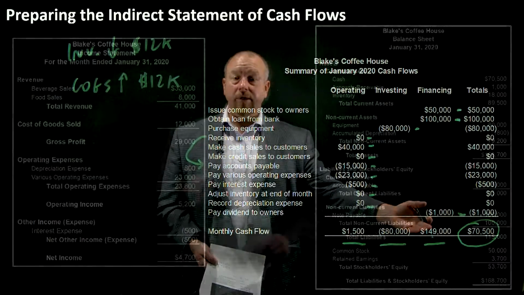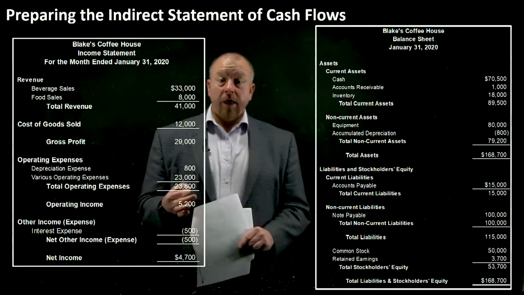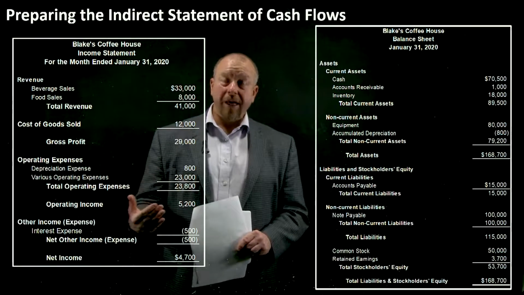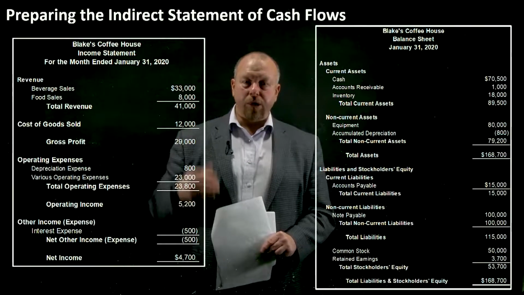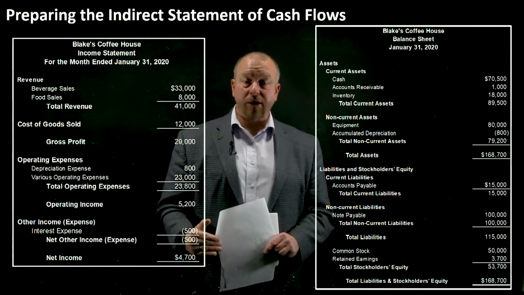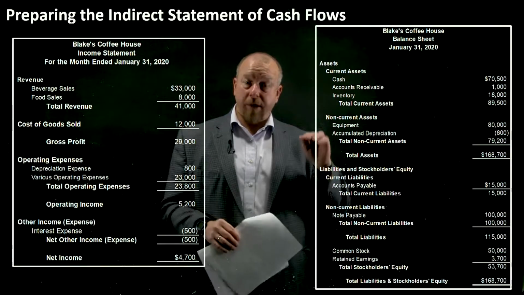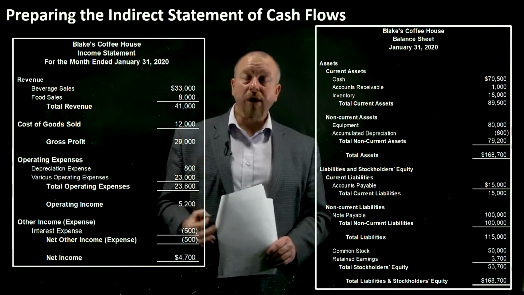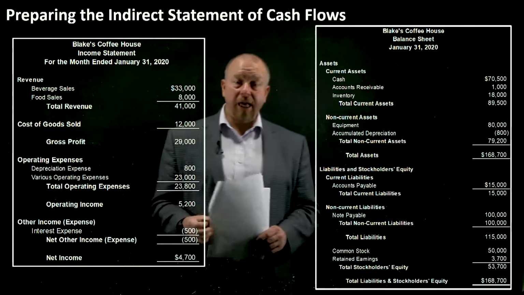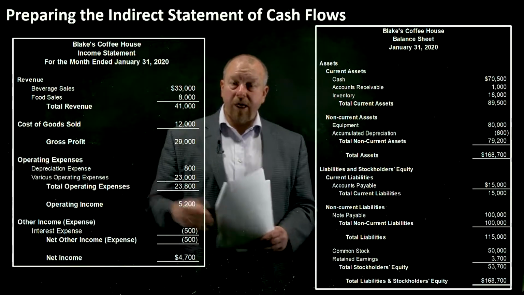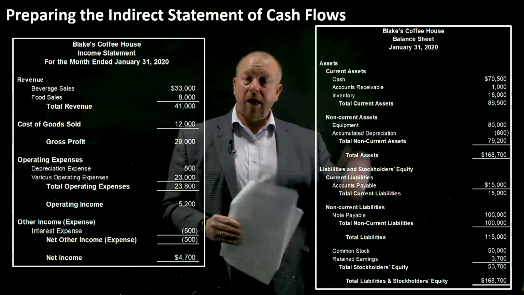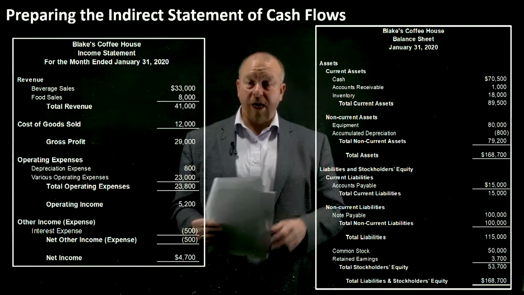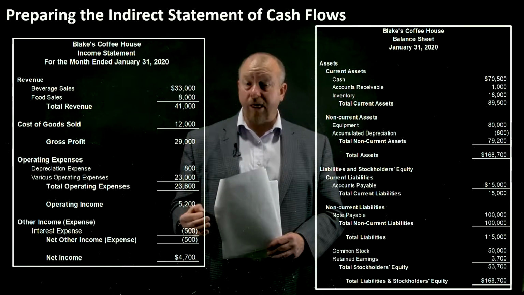As I suggested a moment ago, when you actually prepare a statement of cash flows for a company at the end of its period, you're probably not going to go through a list of all of the transactions that occurred for that period and put them into the buckets of operating, investing, and financing activities. That would just be far too time-consuming. So what we do instead is, at the end of a period, we take the aggregated income statement and comparative balance sheets, and we use information from these to derive the operating, investing, and financing cash flows.